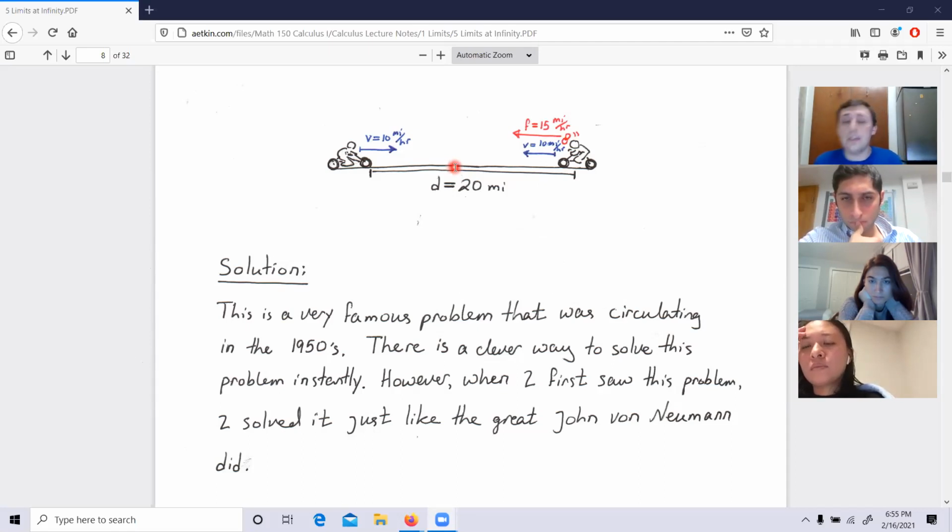And in that 1 hour, the fly was always moving, doesn't matter back or forth, at 15 miles per hour. So the total distance covered, as Alexander and some other people might have said, is 15 times 1 hour, or 15 miles. The fly traveled exactly 15 miles.